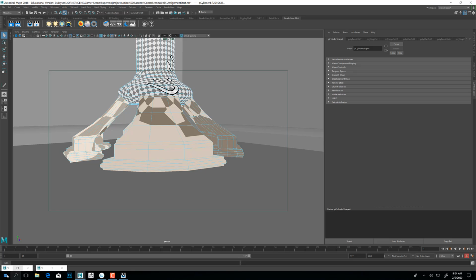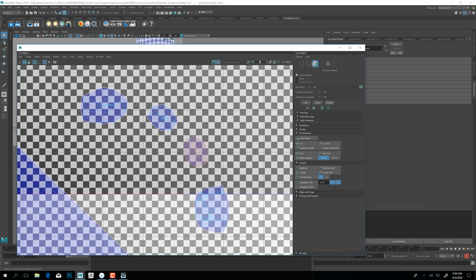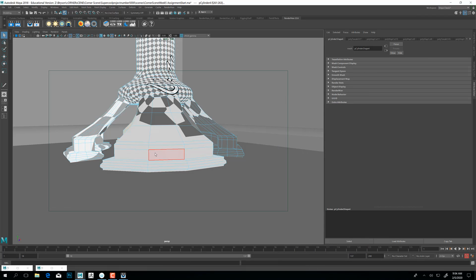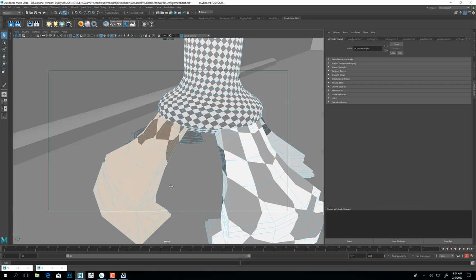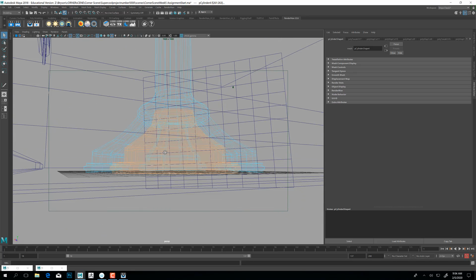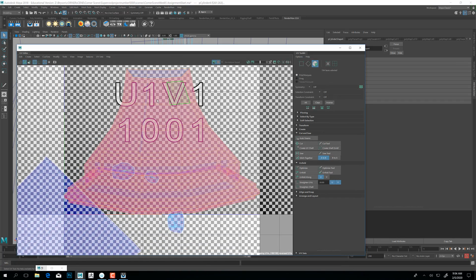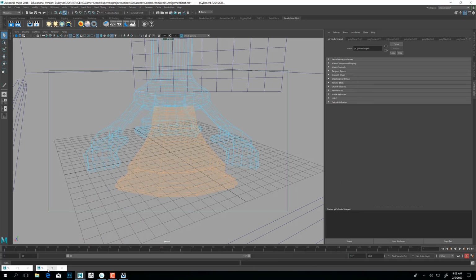And actually, you know what? Let's make this a little bit easier. I'm just going to do one leg at a time. So that's going to be this one. I'm just going to put my camera right here. I'm getting most of the leg. I'm going to go to UV, and I'm going to do camera based. So it's going to reproject the UVs based on the camera. And I'm going to do that several more times. But you'll see that's what the UV is giving me. Okay? So that's a really good use for camera based UVs.